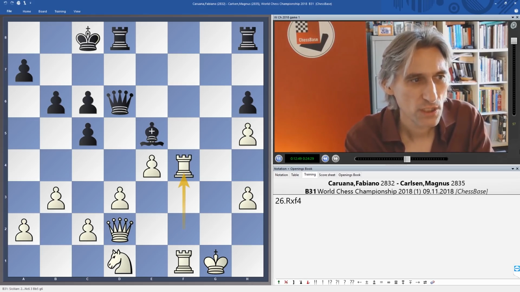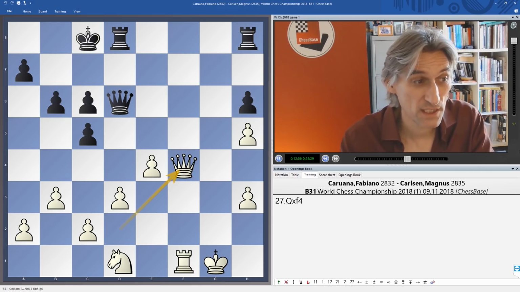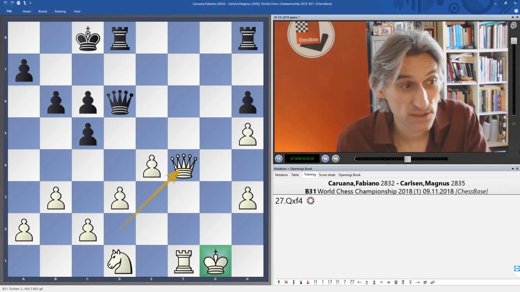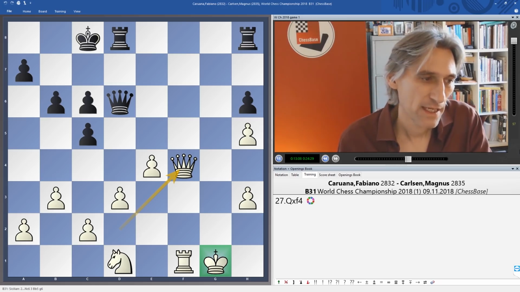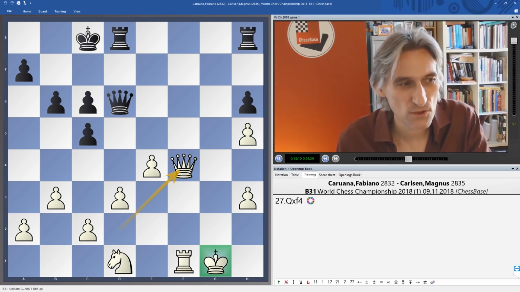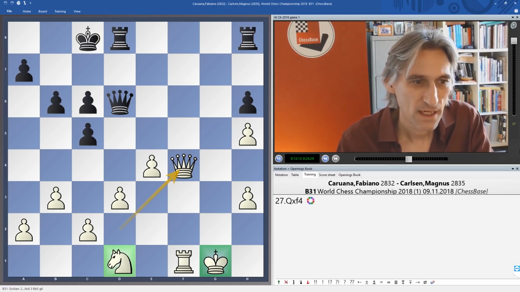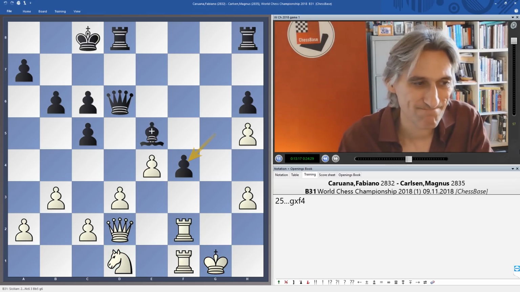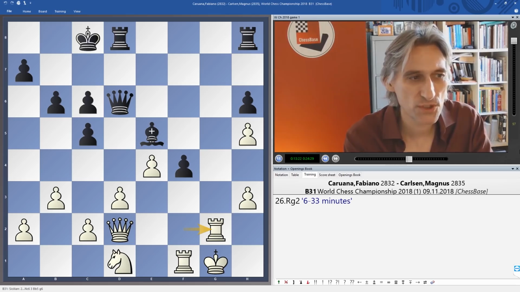Caruana could have sacrificed the exchange here. Now, this is incredibly risky because his king is still exposed, and even the endgame is probably favourable for black, but black can also just play for the attack here. So it's a tough decision. In some ways, this would solve a lot of white's problems, particularly if this knight can find a good square. But I can understand why Fabiano thought that could go wrong very, very quickly. Instead, he played rook g2.